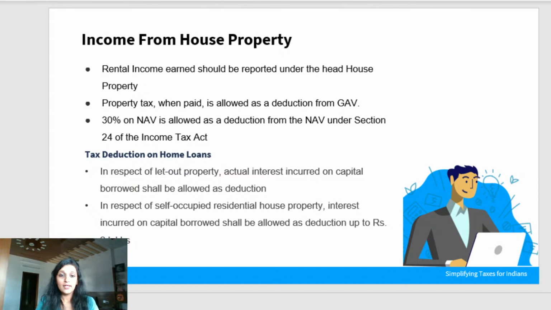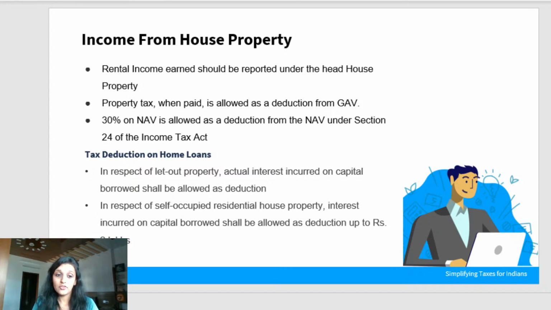Self-occupied house property is used for one's own residential purposes. This may be occupied by the taxpayer's family, parents, or spouse and children. Vacant house property will also be considered as self-occupied for the purpose of income tax. From the financial year 2019-20 onwards, the benefit of considering houses as self-occupied has been extended to two houses. Now, a homeowner can claim two properties as self-occupied and the remaining as let-out house property.